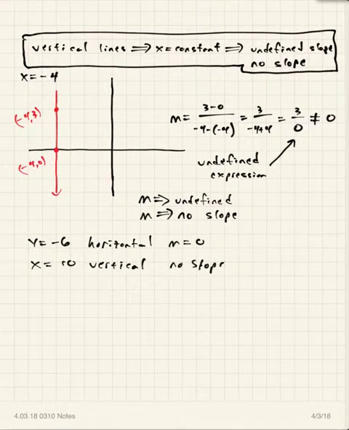Right? I definitely want you to be able to distinguish between horizontal and vertical lines and their slopes. If you get confused between which one has no slope and which one has 0 slope, you can always use the slope formula to try to keep it straight, or you could use this little device here. You could literally spell the word zero, and you could spell the word no. Right? Because one has 0 slope, one has no slope. And look at the kinds of lines you use to make the letter Z and the letter N. Notice that the letter Z uses horizontal lines.